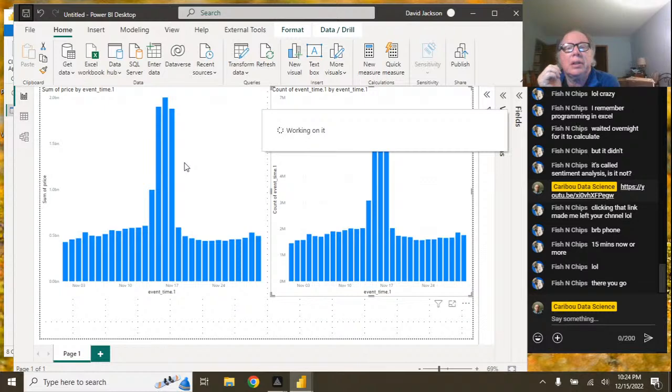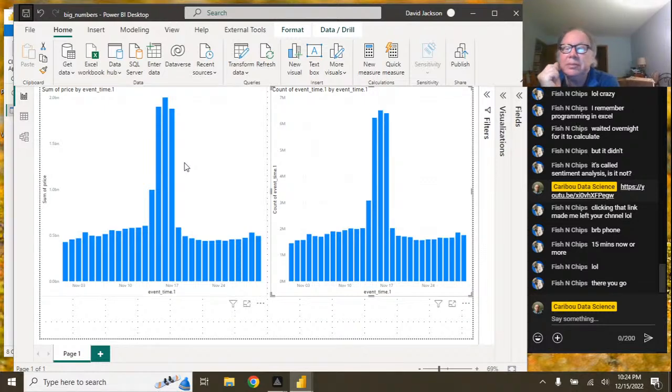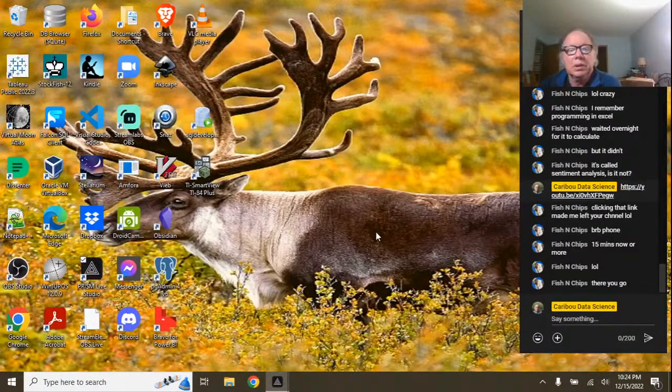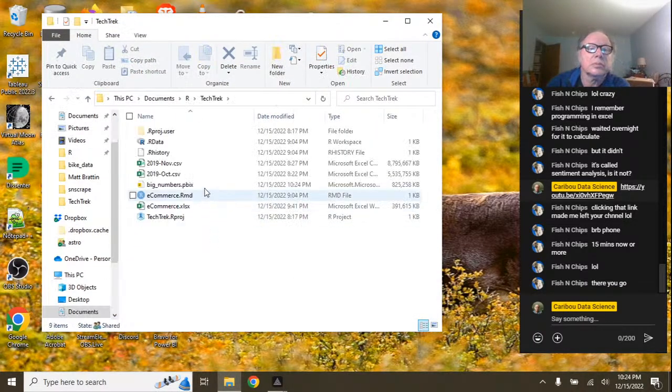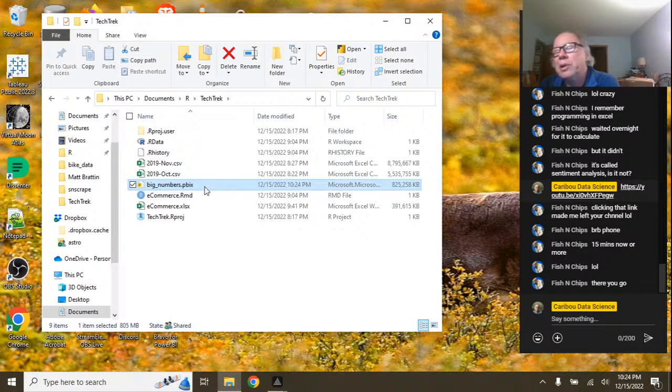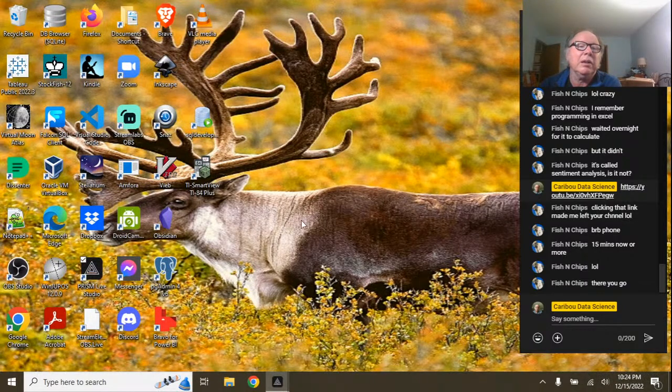This is going to take a minute to save also. Is it all done? Let's see how big this file is. 825 megabytes. It's probably going to have trouble attaching that to an email, I'm guessing. Okay, so let's go over here now.